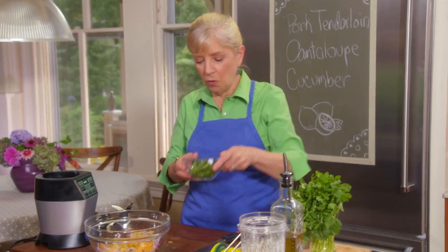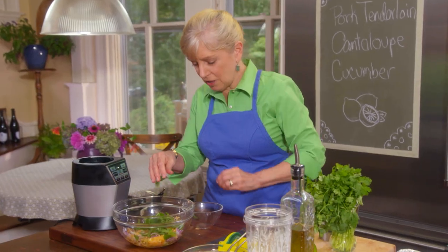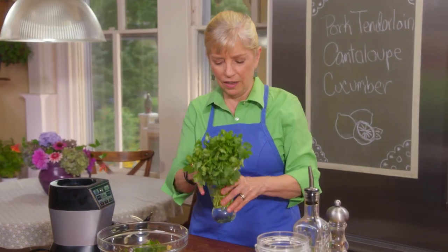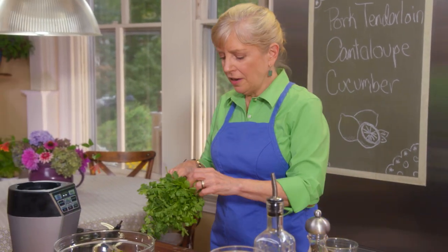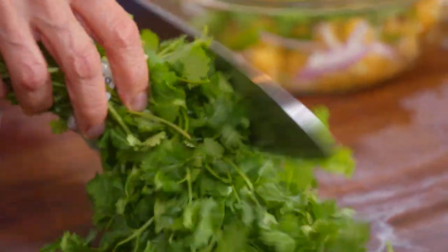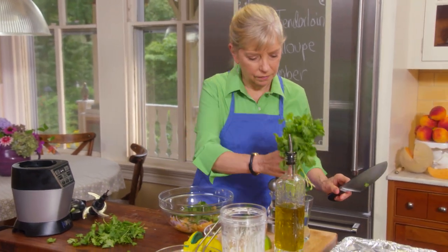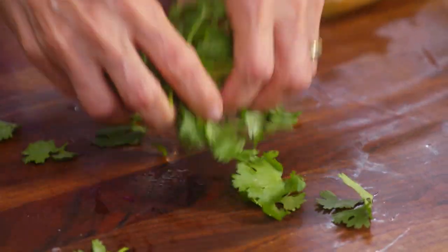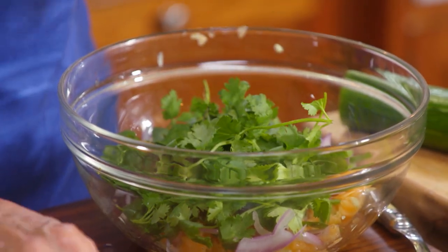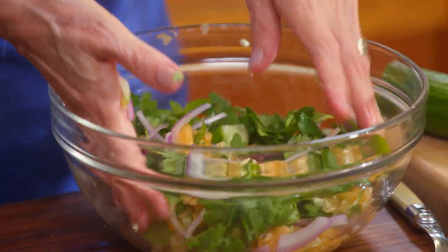And then add our herbs. Here I have some mint — about three quarters of a cup of mint leaves. And if you've never used herbs in a salad, you should use them like you use lettuce. They are just delicious. Don't just use them for a garnish at the end. I'm going to do something a tad lazy — instead of picking off cilantro one at a time, I'm just going to give this a quick haircut. That looks nice. Let's say that was about three quarters of a cup. Now this is the base, and then I'm going to slice my pork and it goes on top with our dressing.